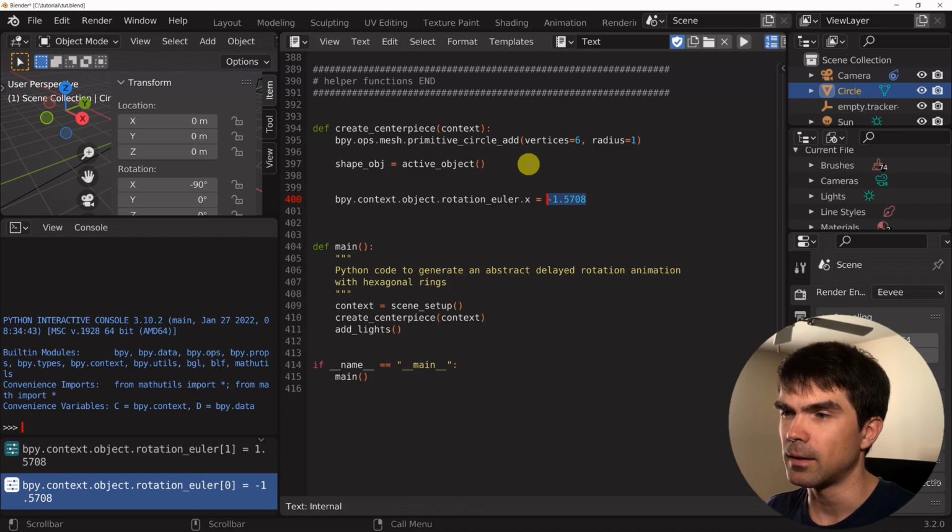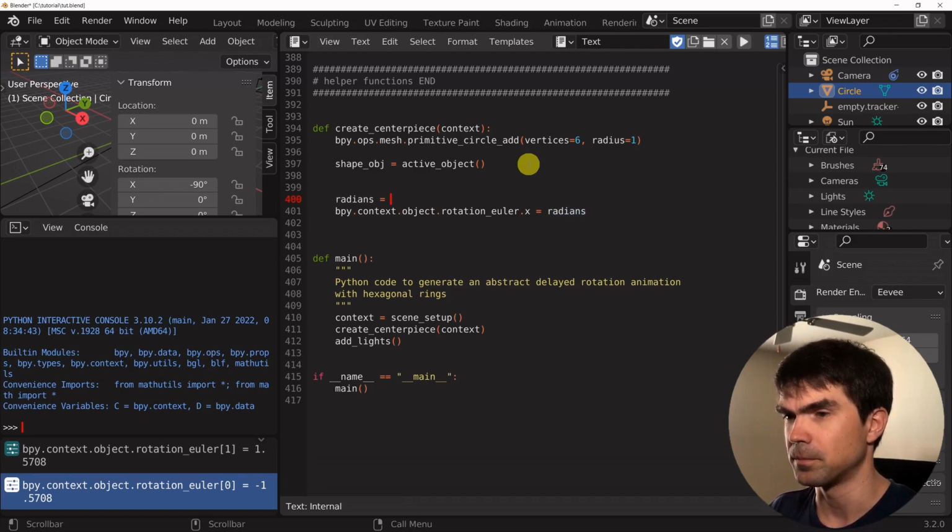And I'd like to make this more readable. So I'm going to create a radians variable, and I'm going to use the radians function right here, and then create a degrees variable right here and set it to minus 90.